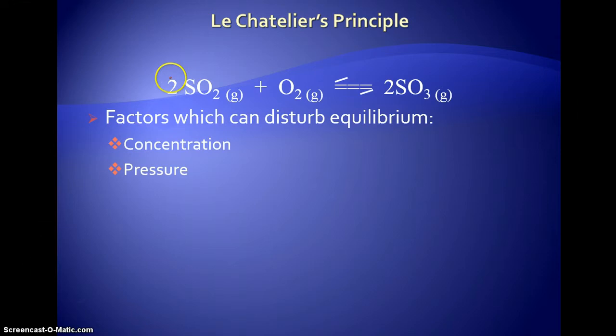So on this side here, you have a coefficient of 2. And then over here, our coefficient is 1. And on this side, you have a coefficient of 2. Remember, those are your moles. Your coefficients are your moles. So on the reactant side of the equation, I have a total of 2 plus 1, so a total of 3 moles. On the other side, I have only one product, and its coefficient is 2. So I have 2 moles on the product side.